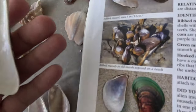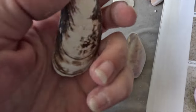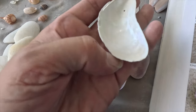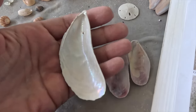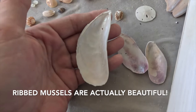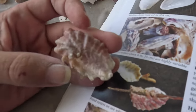So I'm not sure how this little guy made it completely across the state, but I'm actually excited that it did, because otherwise I normally wouldn't find one of these. And that nacre on the inside with that white opalescent is absolutely beautiful. So what we have here is, I'd call it an out-of-place shell. Our other strange shell is this guy.